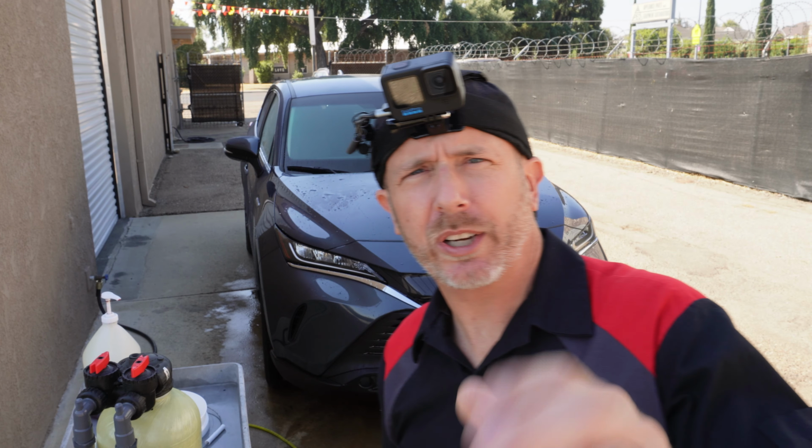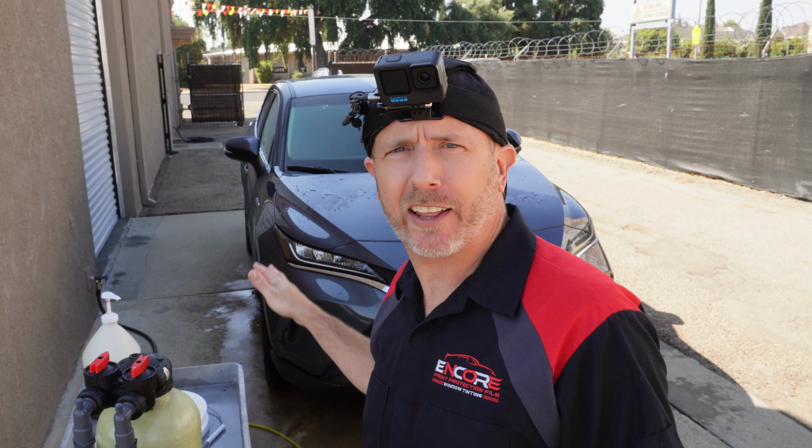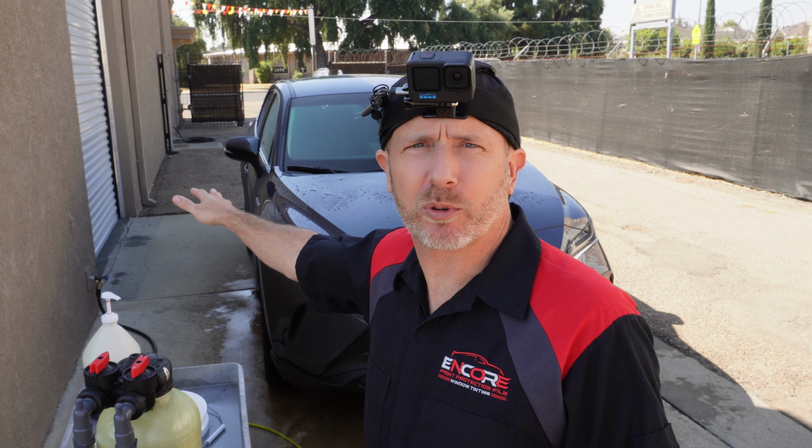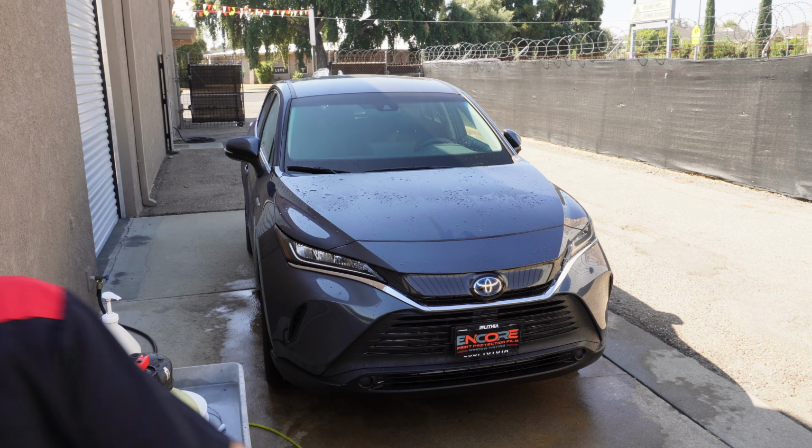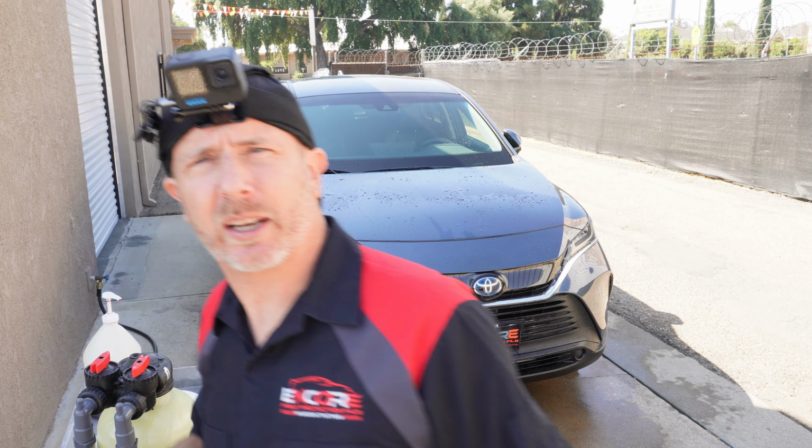Okay, so before we go ahead and give this vehicle a bath, what we want to do is take off any parts that we're going to be removing for the install. It has some hybrid badging that we're going to go ahead and remove now. And then we'll get to the car wash, and then we'll get to pressure washing.